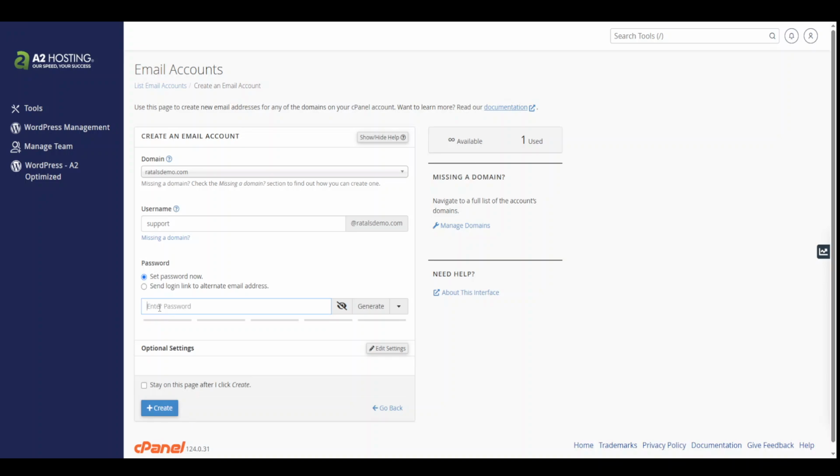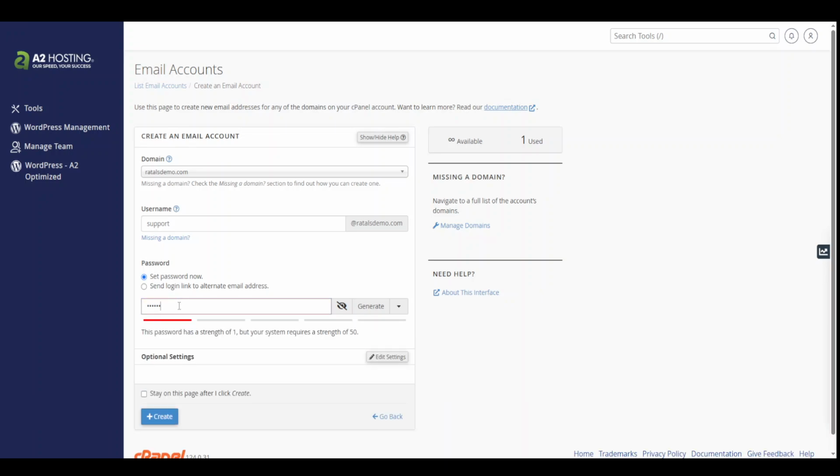And the software automatically fills it in as support by default. Okay. Just because it's an easy random one, then if you chose a different email address, you could just change it in the software. And I'll show you that when we get to that point. But I'm going to just stick with support because it's easy.